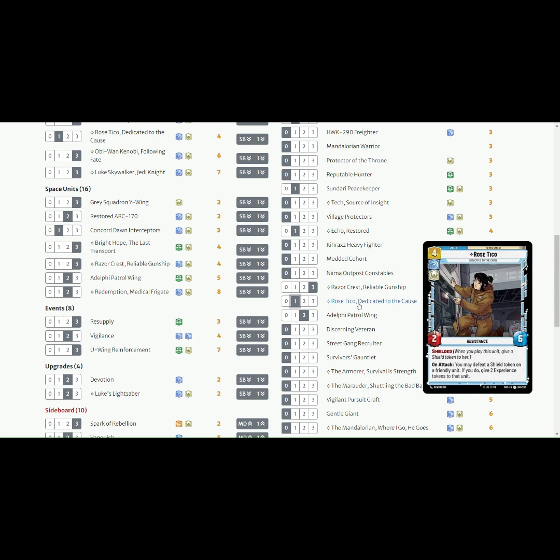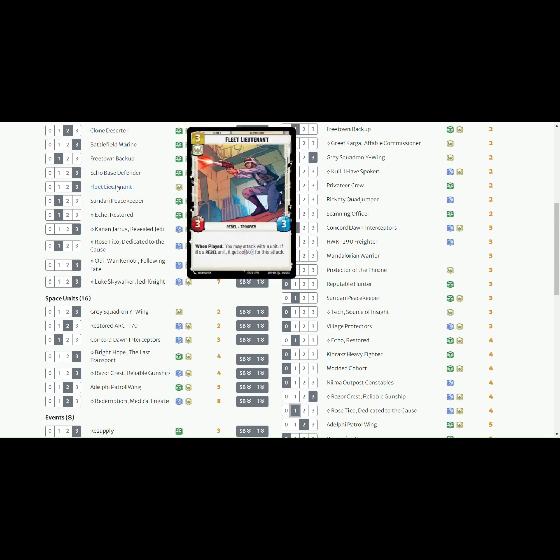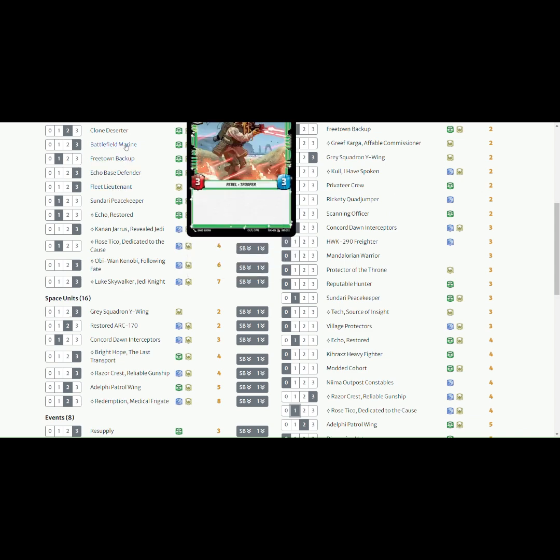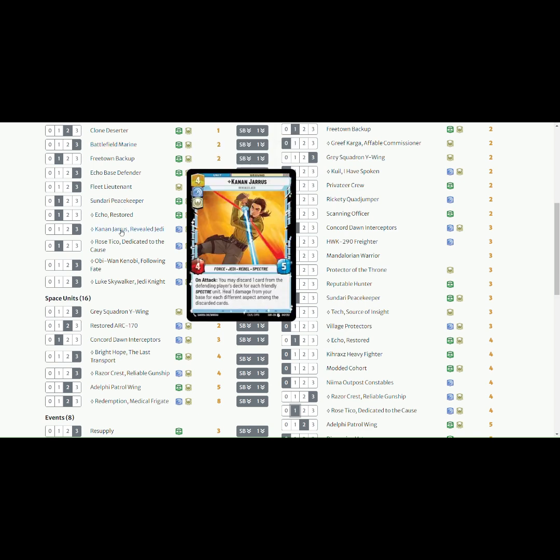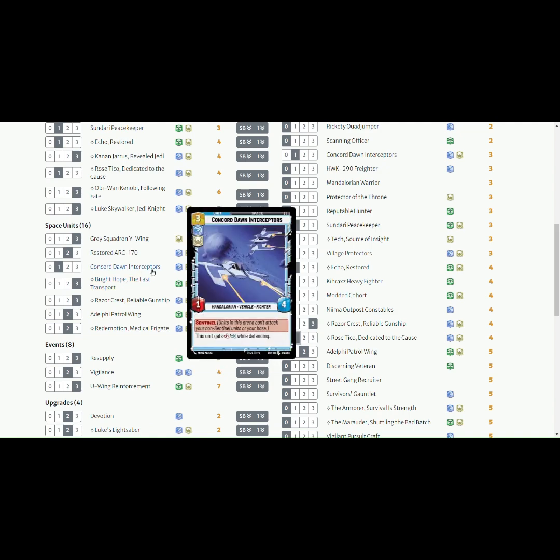But that fits into the Sundari Peacekeeper thing that I was talking about. If you give something like Sundari 2 experience tokens, then all of a sudden it's a 3/7 with Raid 2, so it's a 5/7 with Restore 2. I think those 2 cards pair very well together, but that requires you to change the core of the deck. If you look at this list, I'm having to consider Echo Base or Fleet Lieutenant in that spot, or even Battlefield Marine, which I don't want to do. Kanan, I'd have to let go a little bit. I'd potentially be weaker in space. There's a lot of things that I'd have to consider.